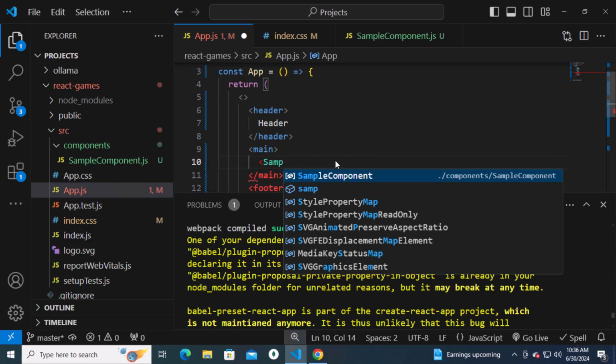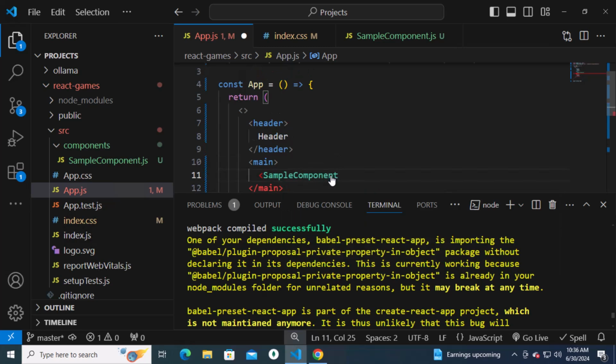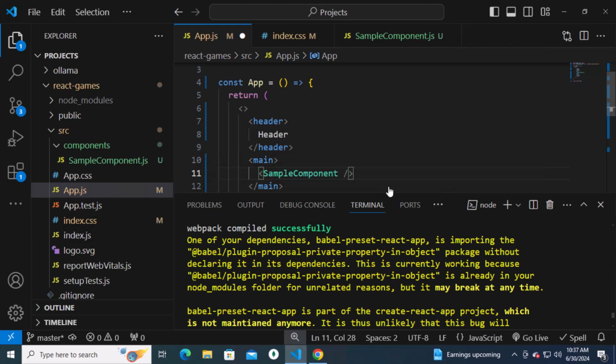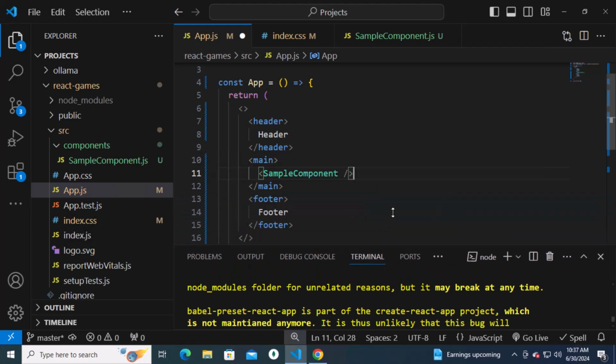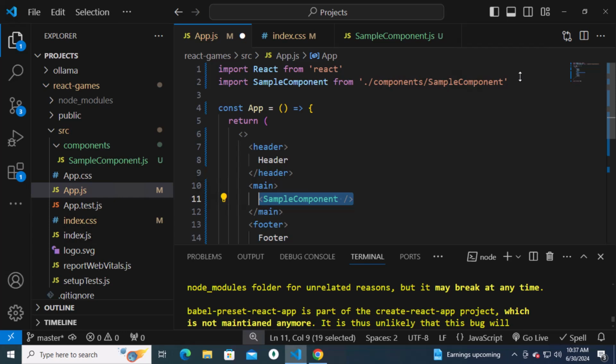And now let's see if the IntelliSense is picking it up right here. So from here, I'm just gonna hit enter. Okay, and now it didn't quite finish things off here. So what I'm gonna do is put the / and the closing greater than sign right there. But what I wanna show you is if you wanna use a component inside of another component, you have to import it. Now, sometimes just when you type this in, it will auto detect it and import it for you like it did here for me. So you need to import a component if you want to use it inside of another component. Sometimes it'll do the import statement for you, but it doesn't always do it, and you have to add the import statement yourself.